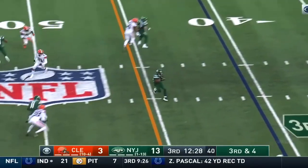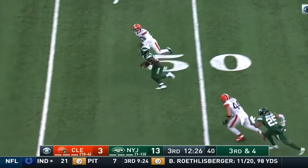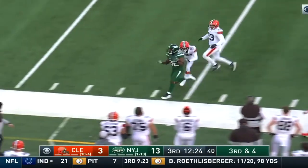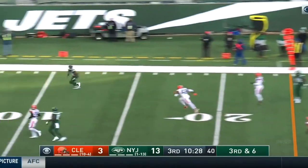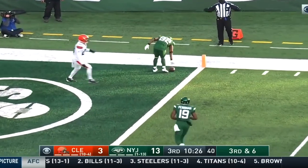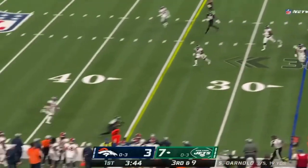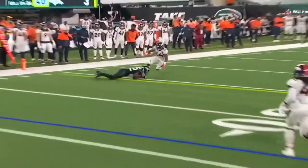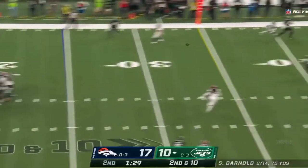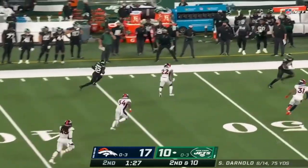Third and four. Tumbling out of the pocket, across the middle — Crowder — and he breaks a tackle. Getting him out in space quickly. Hands in a block. Got wide open — he's got the wide receiver. Crowder, and Darnold out to his left, throws, completes. Out of the pocket, he's able to find the receivers. Pass by Darnold, caught by Crowder.